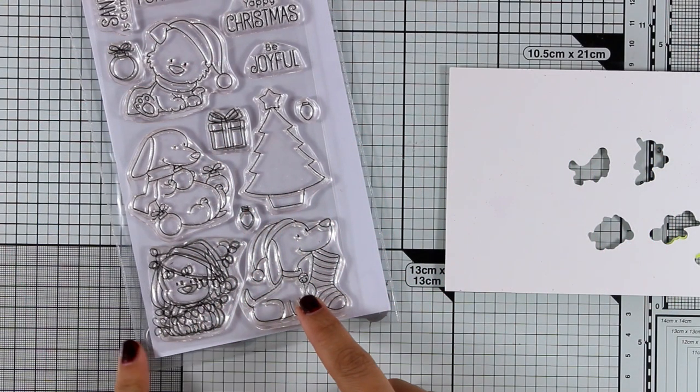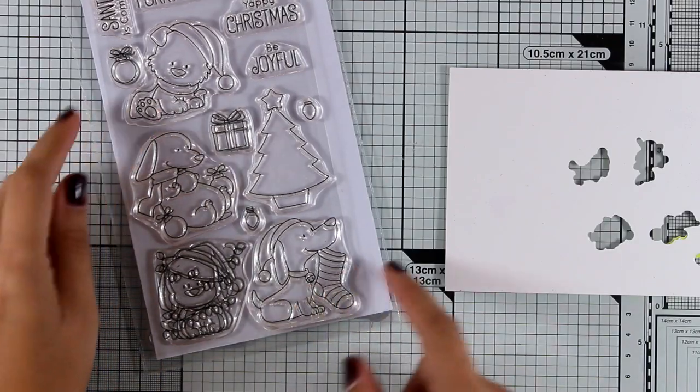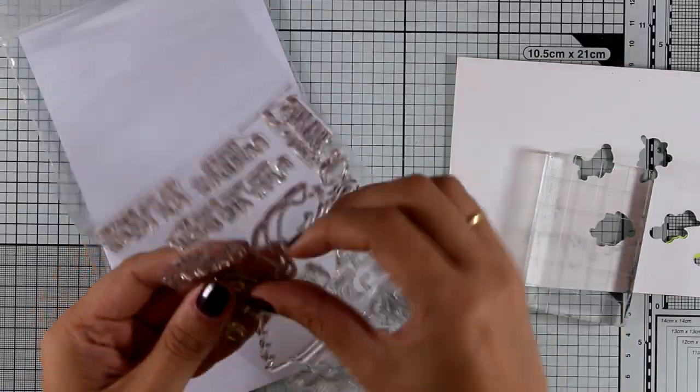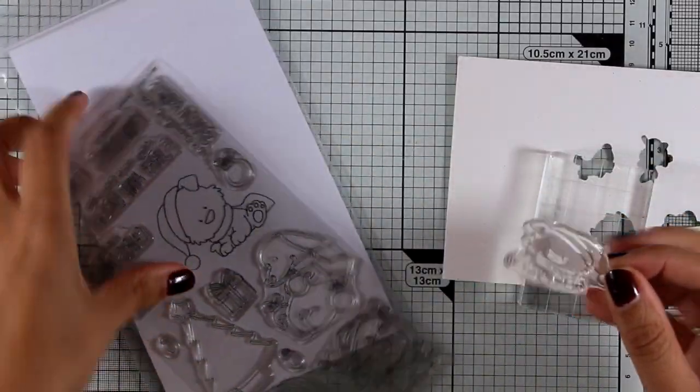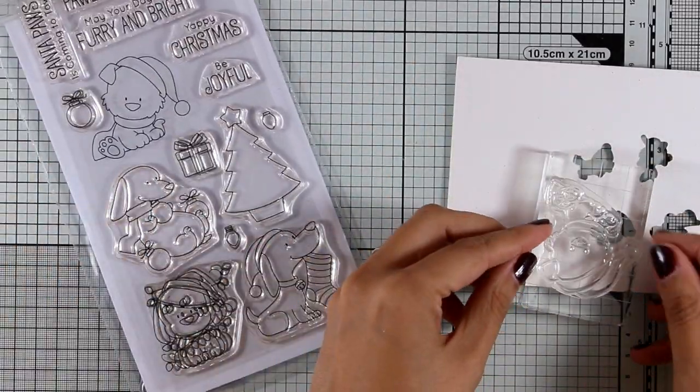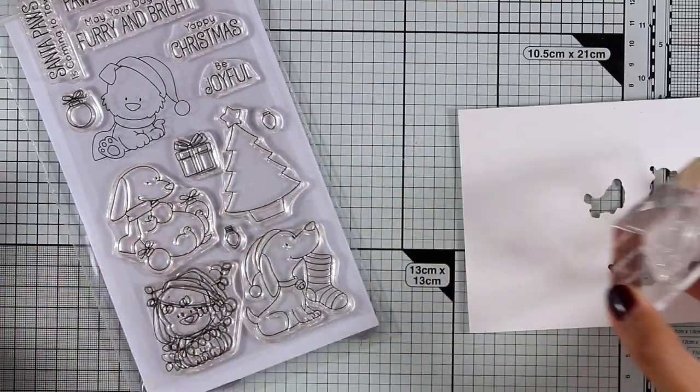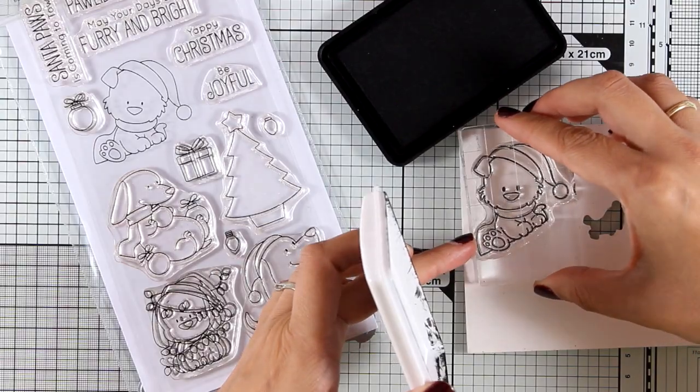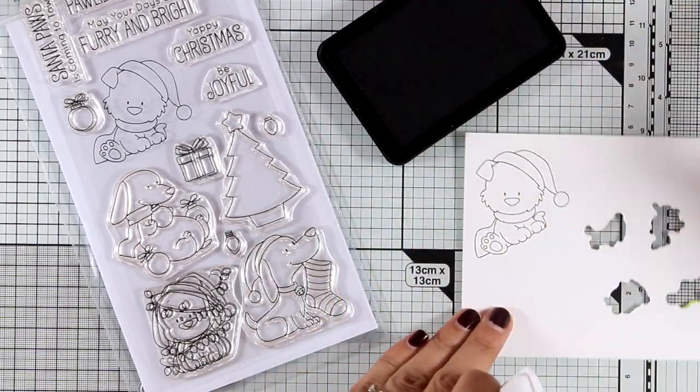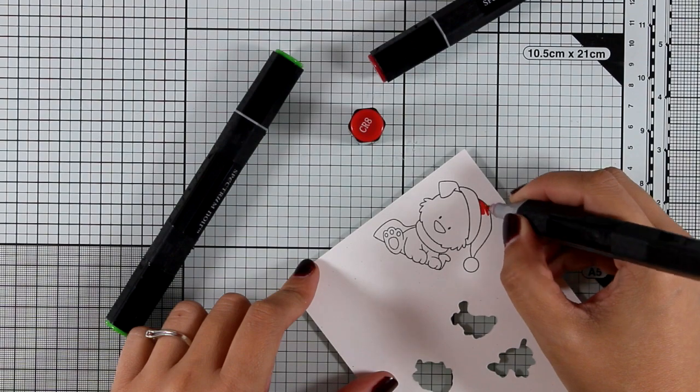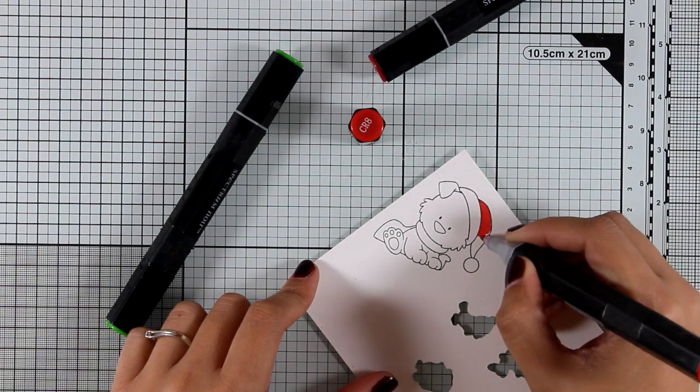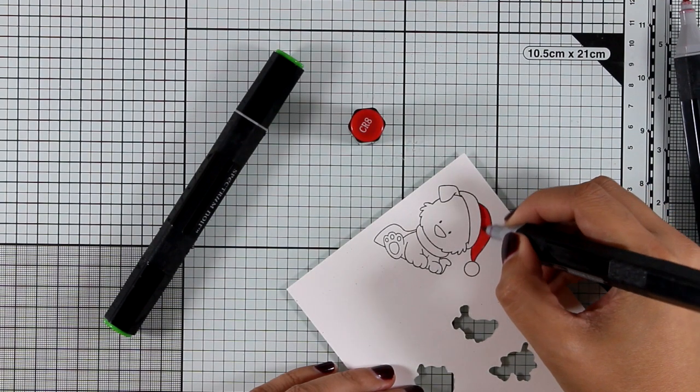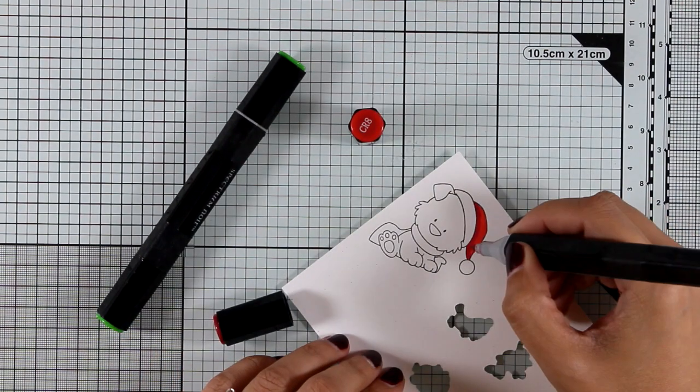Now for this card, I had to go back to a stamp I used in part A. So that's the Happy Poli Days stamp set. I think those guys are so adorable. And I had to use at least one of them again. So I was debating on which one of the puppies I will use. So this guy won, finally. I'm going to stamp him with Licorice Black ink. That's by My Favorite Things. And that's actually an ink pad that is friendly to alcohol markers. So it's not going to smudge or smear. And I'm going to use my Spectrum Noirs to color everything.